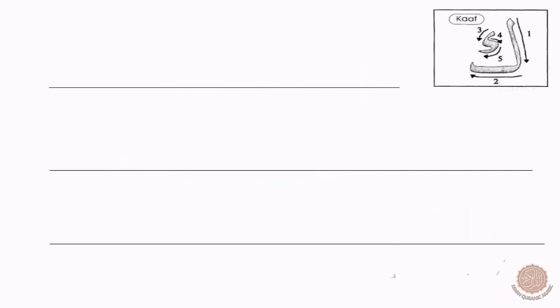Next letter. Okay, the kaf. The kaf is as follows. So all you do is just go down and then come across. You could give it a bit of a, like that. You can make it rise a bit. And there's a small S there. So once again, you can do it without this coming up a bit. That's fine. And once again.